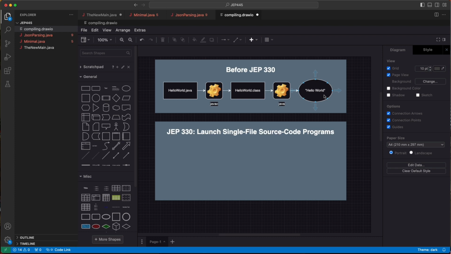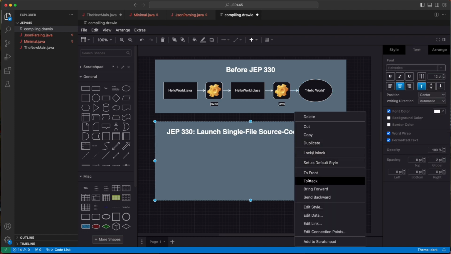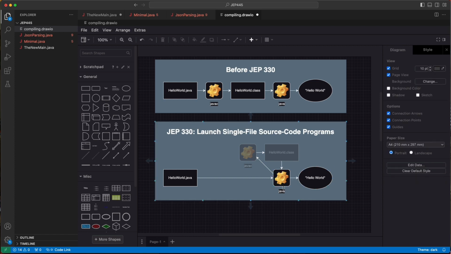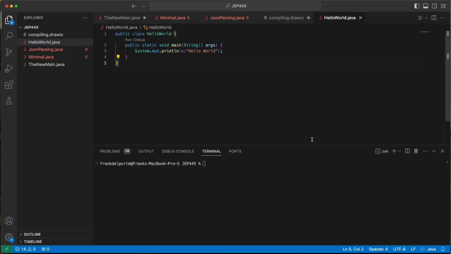Now if you just want to execute that Java code on your own machine, then it could be simplified, and that's what happens with JEP 330. So what actually happens here is that you can now execute Java directly with a Java file. In the background, it will still do this compilation. So from the point of view of the JVM, nothing has changed a lot. So internally, it will do this compilation, create this bytecode file and execute the bytecode file so you get the same output. But from the user point of view, this becomes a lot more easy because you only need to execute this one command. Let's look at what JEP 330 brings us.